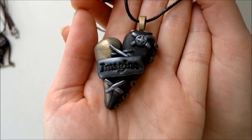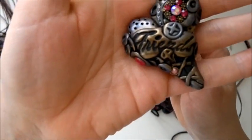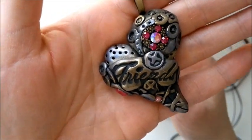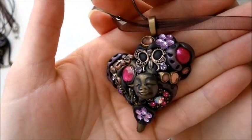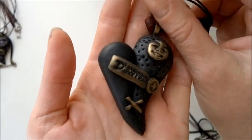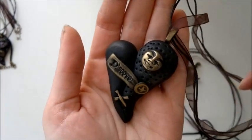Here's a heart that says imagine. Here's one. It says friend, or friends actually. Here's one with a little moon face. This one is, I think, one of my favorites. It's a bit dark, but I really like the design. It's very simple and easy.